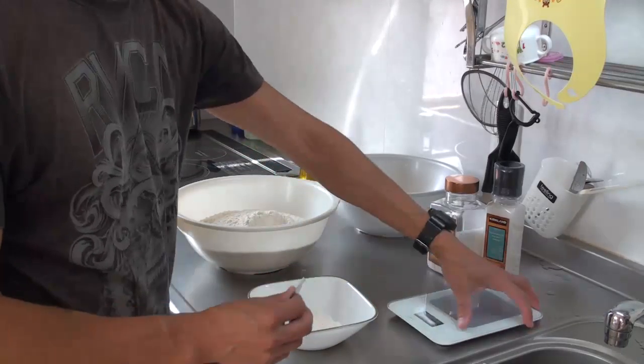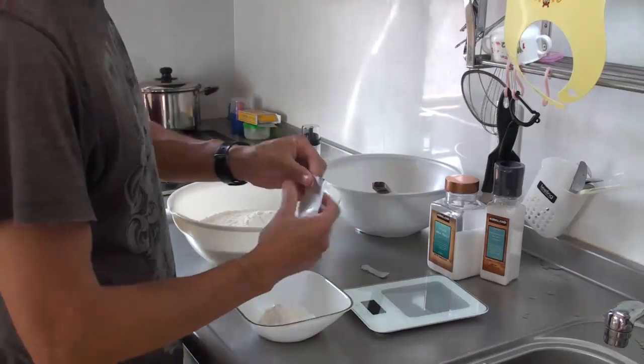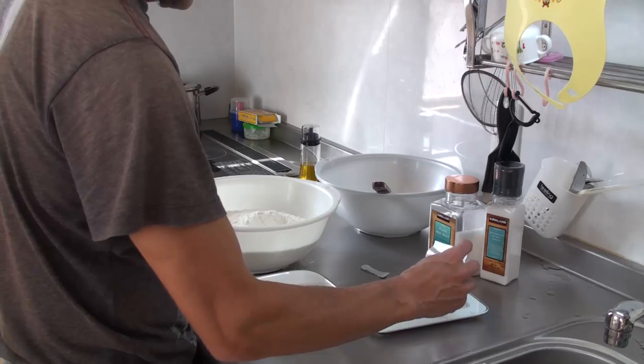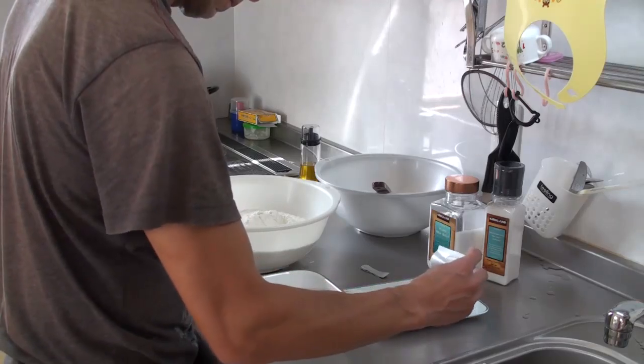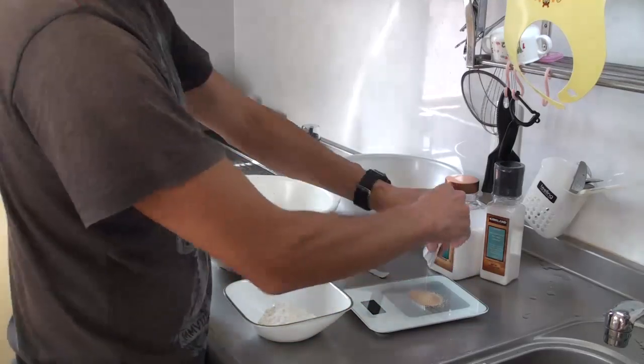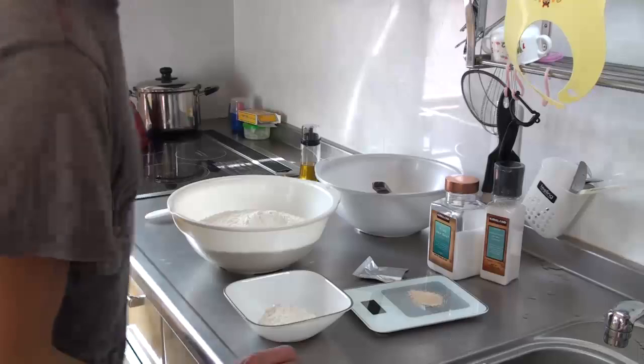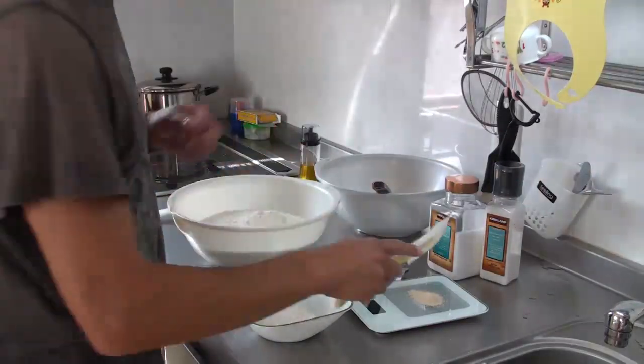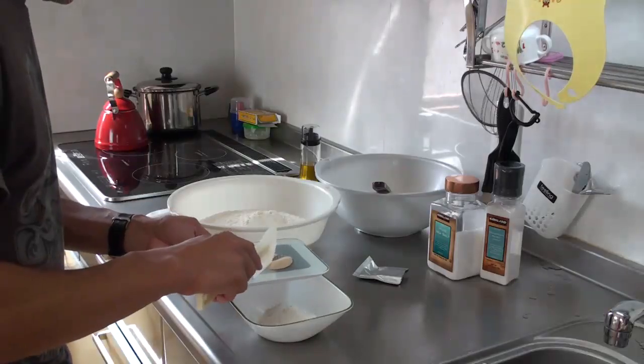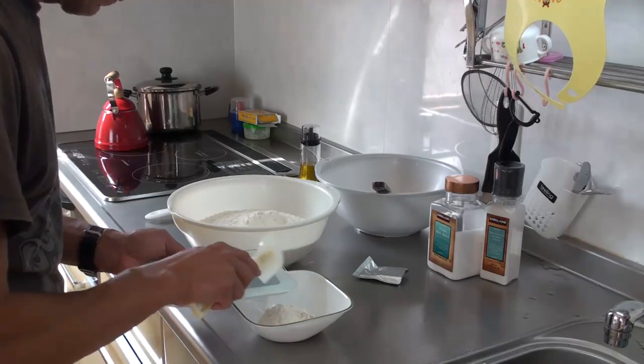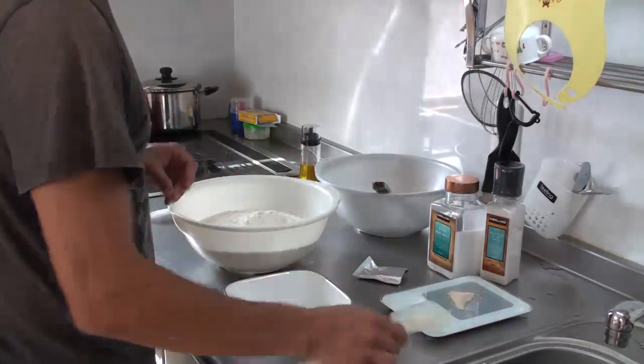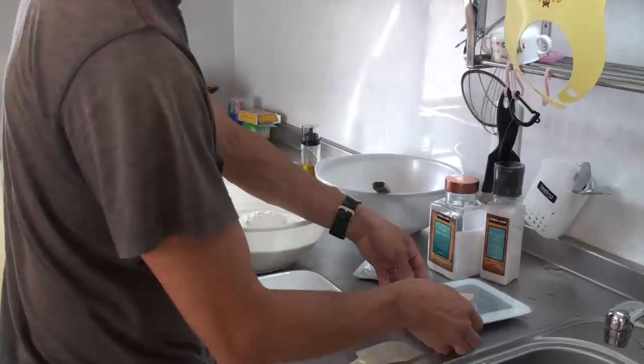Turn on the scale. I don't want three grams, so I'll pour it directly on here. As soon as it registers one, I'm going to take it off. I'll show you how good my scale is, but I know this is three grams and it's way too much. It's no problem. I'm going to use this to divide it roughly in half. And I'm going to put a little less than half of it into my flour mixture.